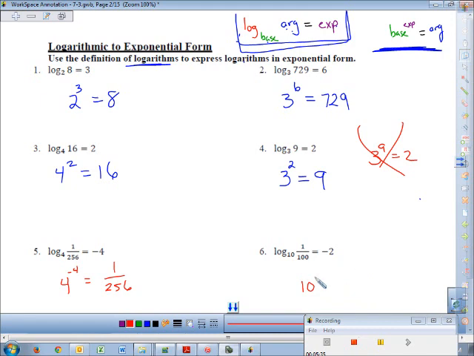Ten to the what? Negative 2 equals 1 over 100. Let's slow down for a second. You'll probably not see this written this way in the future. This is called the common log right here. And when the base is 10, do you guys know about the metric system? Metric system? Heard of it before? What is the metric system designed around? What number? You can't have fractions in the metric system, right? It's all decimals. And what are all the decimals about? They're in what base? 10, right? Aren't they always in powers of 10?